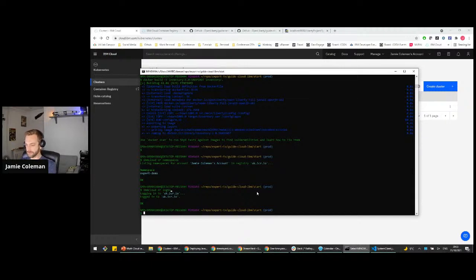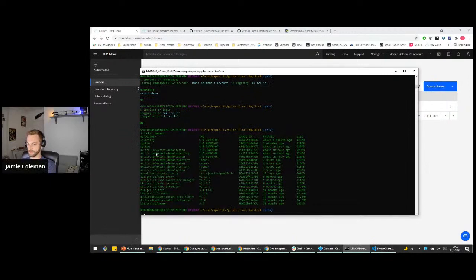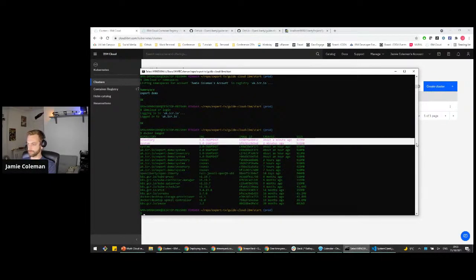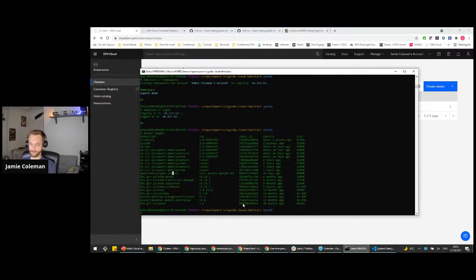Okay. So let's have a look to make sure we have the images of the microservices that we packaged up earlier. Yep, so we've got this one about a minute ago and this one about 2 minutes ago. So that looks about right. They look like they're what we're looking for.